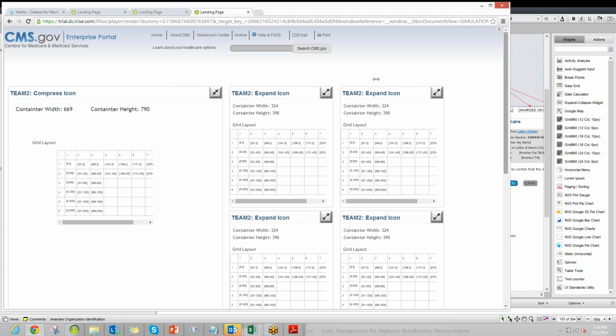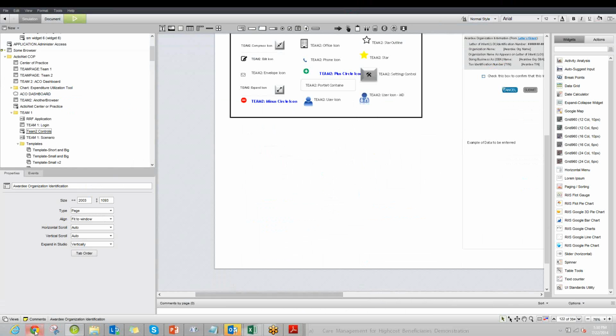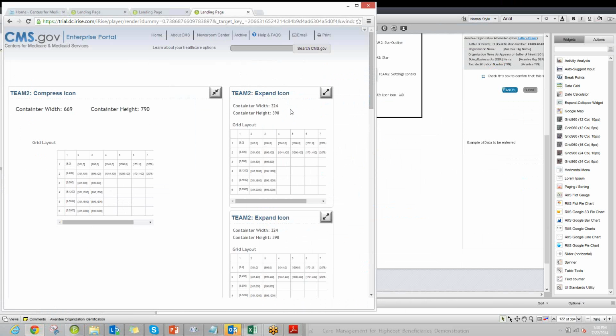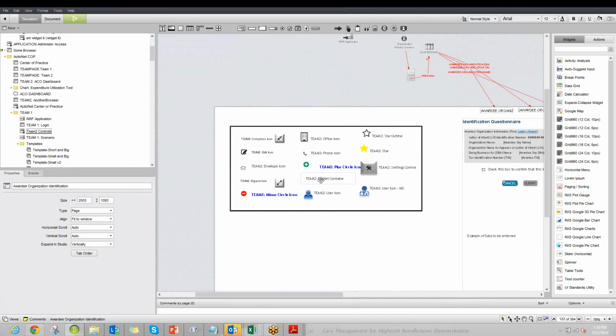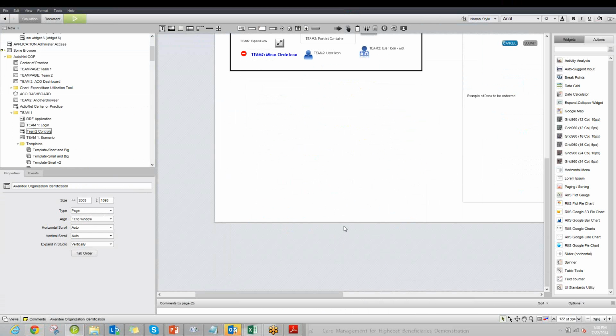Underneath this control item right here, could you please put in a section? See if you could make a section that is 390 pixels wide and 324 pixels high. And then we're going to style it using this Team 2 portlet container, so we get that nice rounded box.